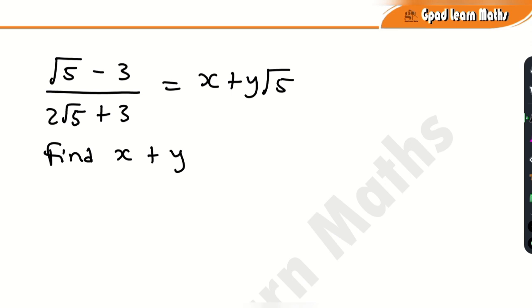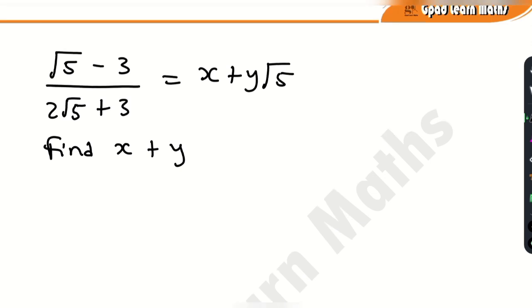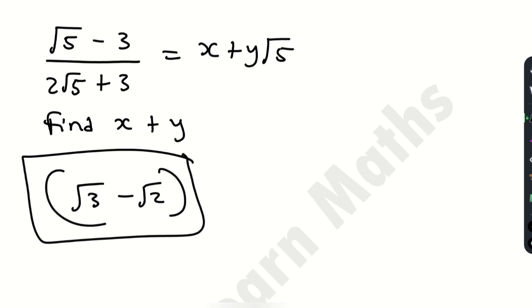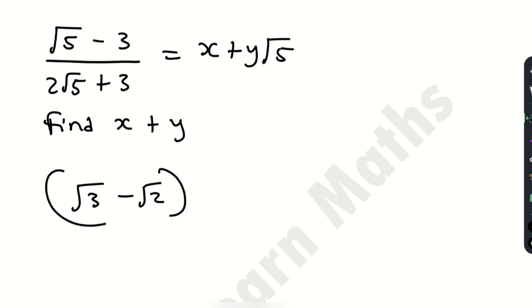Now the first thing we have to do is using a concept called conjugate. Conjugate in short has to do with rationalizing. Let me give you an instance. Let's say you have root 3 minus root 2 and you want to rationalize it because this is irrational. If you want to rationalize it, we can multiply this by its conjugate. When they say its conjugate, it means change the sign. This is minus. If you want to rationalize this, you have to multiply it by its conjugate. And this is its conjugate, root 3 plus root 2.